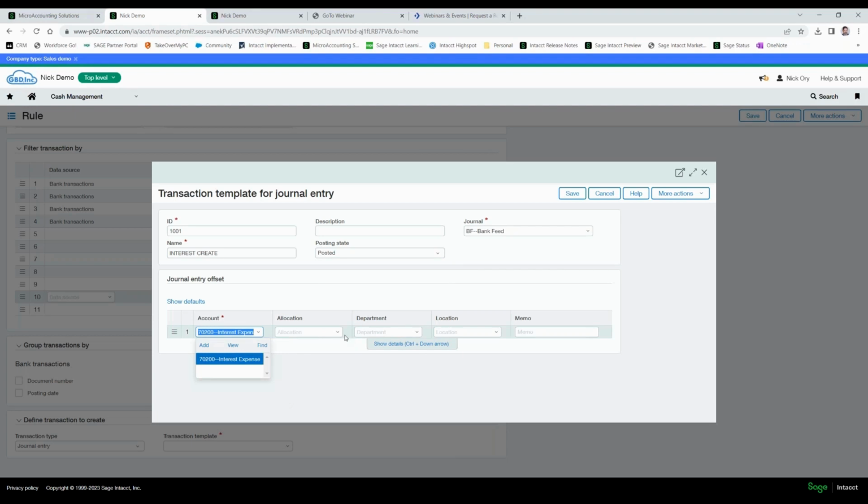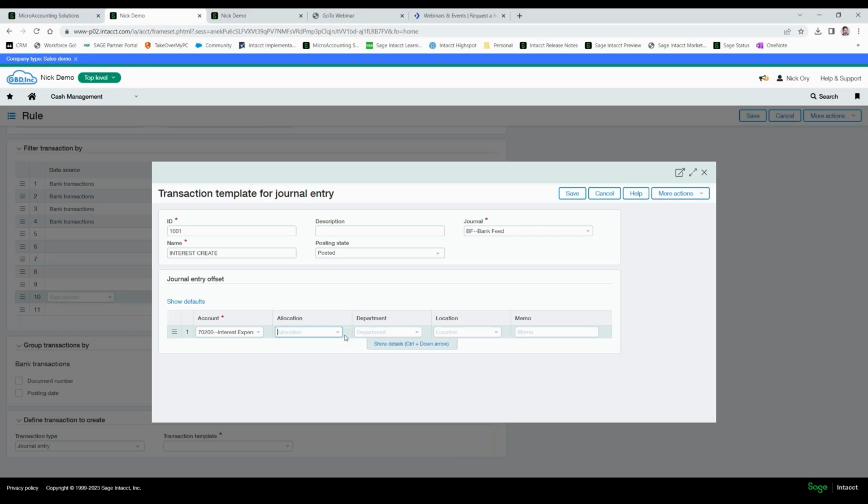And then interest expense. Yeah, I know that's probably a little backwards, but anyways, you can do allocations on these. If you are using the allocation, and that's the regular allocation, not the advanced allocation, you can allocate these out to two different departments.